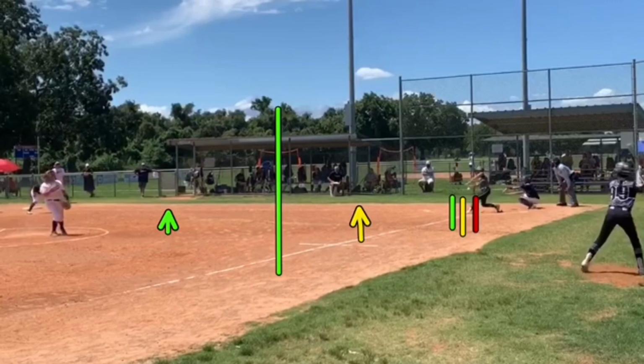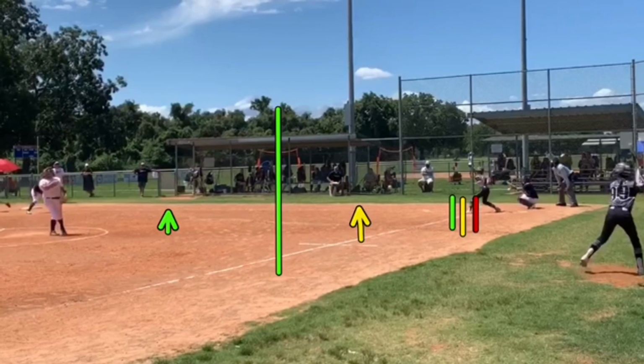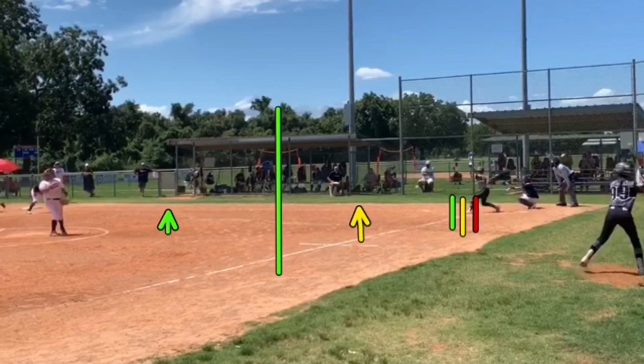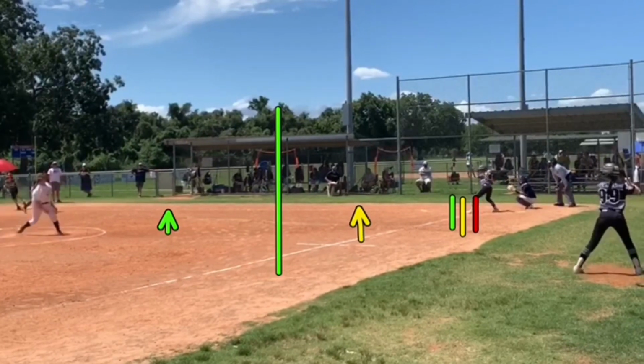See how that body's just staying there? It's because you are late. There is no reason to go forward because you can't. There's only one way to move to hit this right now, and that's backwards, okay, which is why you missed it. So there's no reason to move backwards unless you're late, and you were late. You didn't move backwards. That's okay. Just need to start earlier, all right?